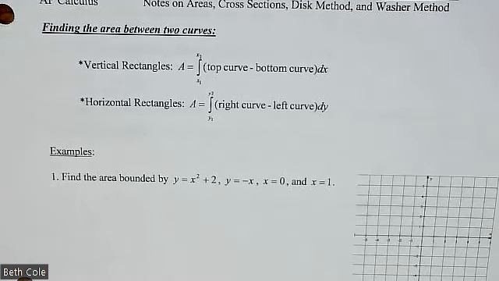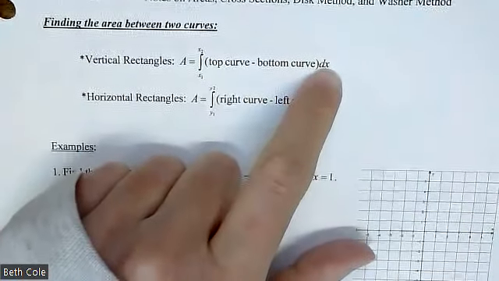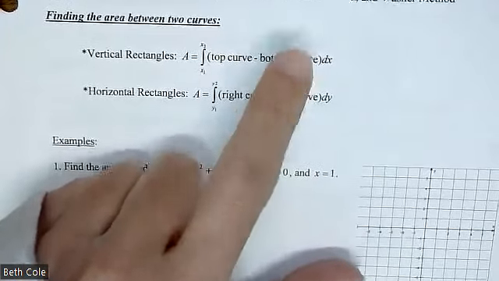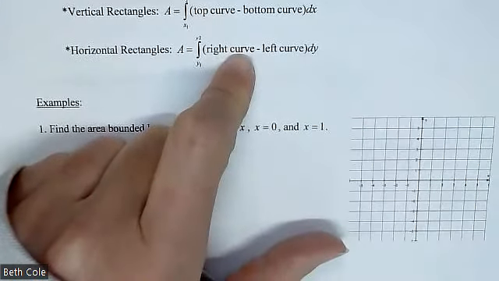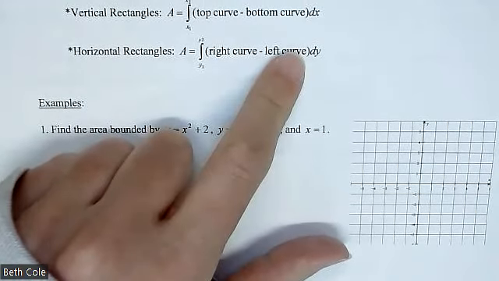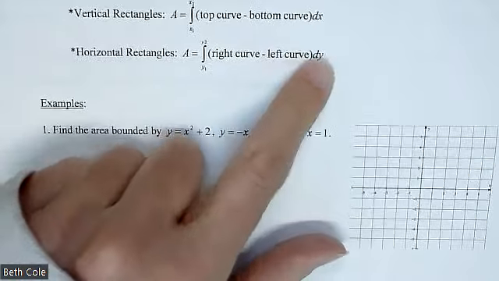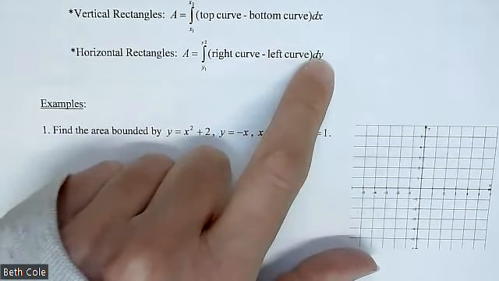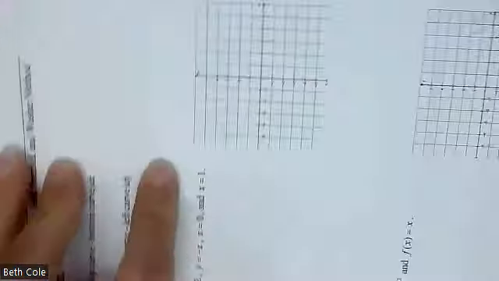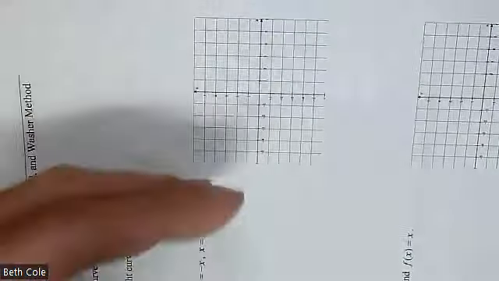So we've done area under a curve before, but now we're going to have two graphs in there. If it is right side up, which is all the ones we've done so far, it's going to be a dx problem, and you will do the top curve minus the bottom curve. It's the upper minus the lower. Here's the only real curveball that gets thrown at you: sometimes the graph is sideways, and you will do the entire thing in reverse. You will make it a dy problem, and it will be right graph minus left graph. Or if you just turn your paper like this, it's upper minus lower, okay?